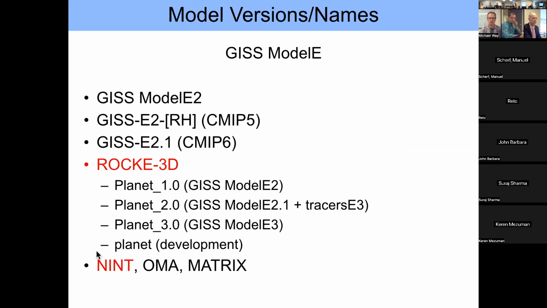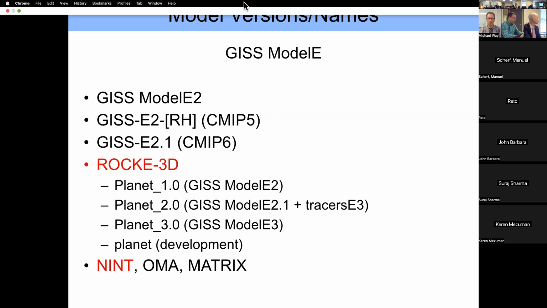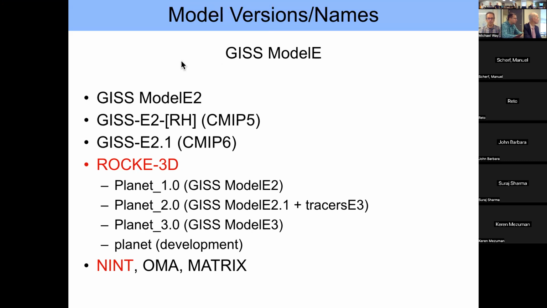So everything here is based on the GISS ModelE, which is the model that is used for the IPCC reports and for everything that we have been doing here for at least a decade or two. Before that, it was still the GISS model, but it had a different name. So you will find a lot of different namings of this model in the literature. ROCKE-3D is based heavily on GISS ModelE2, and in reality it is a later version of E2, but not the version E2.1 yet. It is some intermediate phase of it.